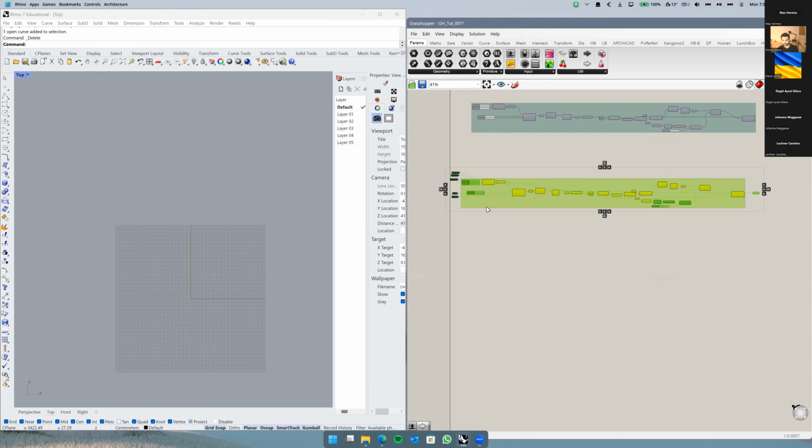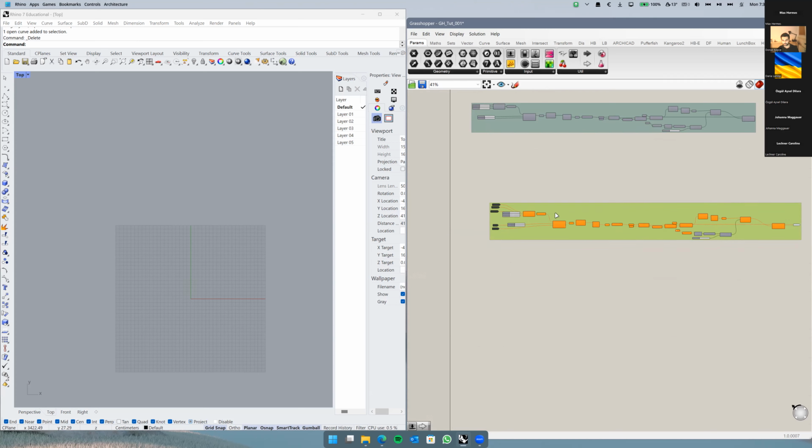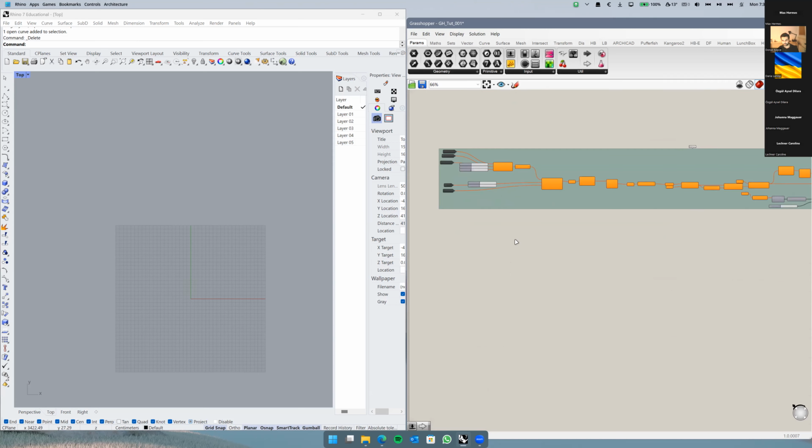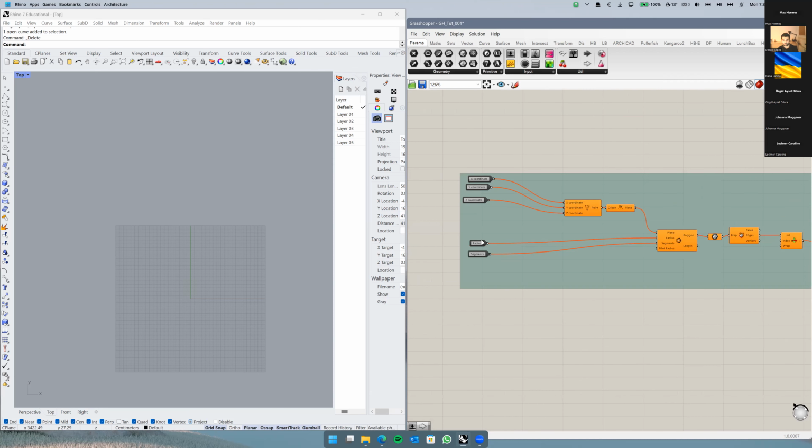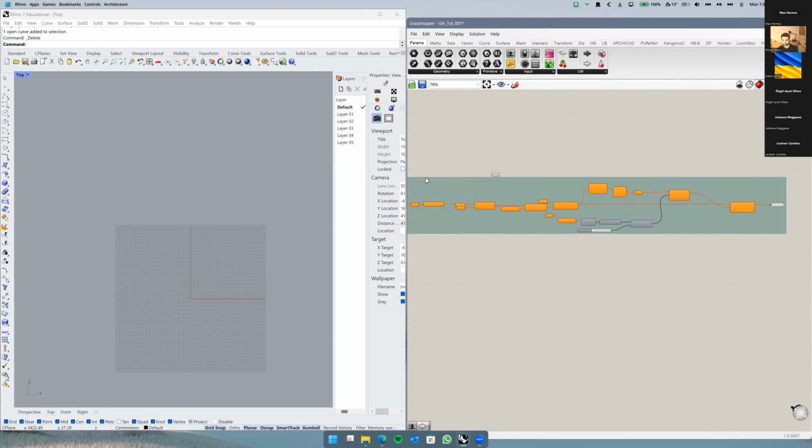If I want to add those, I select everything. I right click on my group and click add to group. So whatever is not in the group is right now added. In this case, I can erase these number sliders. I don't need them anymore. That's it.